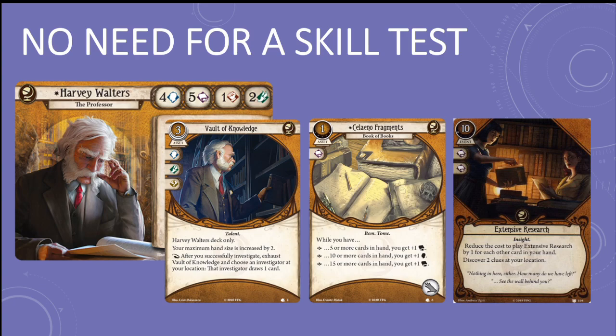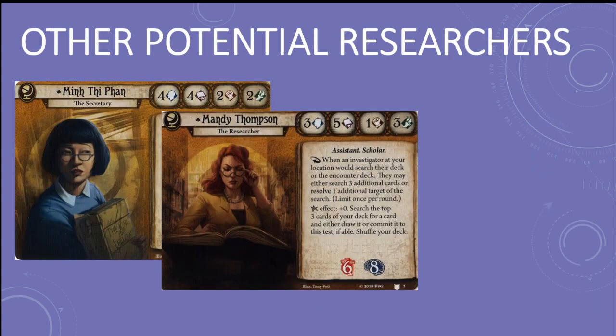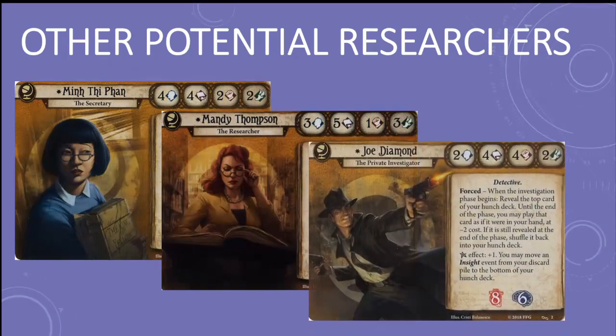Extensive Research lets a seeker grab those clues without wasting precious time and resources trying to pass a difficult intellect skill test. Harvey Walters is an obvious candidate to play Extensive Research. There are a couple of other investigators who might be interested in picking it up too. 2 of them, Minh Fan and Mandy Thompson, are pictured on the card. The other investigator who may be interested in Extensive Research is Joe Diamond.